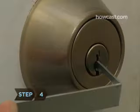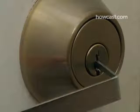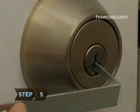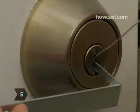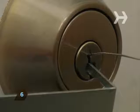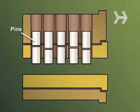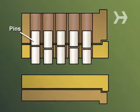Step 4. Turn the lock the correct way with the wrench, putting slight pressure on it. Hold the wrench in place. Step 5. While keeping pressure on the lock, insert the paperclip into the top part of the keyhole. Step 6. Feel around the keyhole with a paperclip until you locate the pins. If you're picking a common door lock, there will most likely be at least 5 of them in a row.